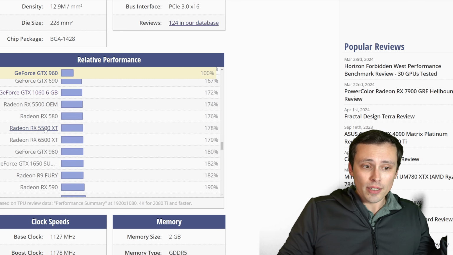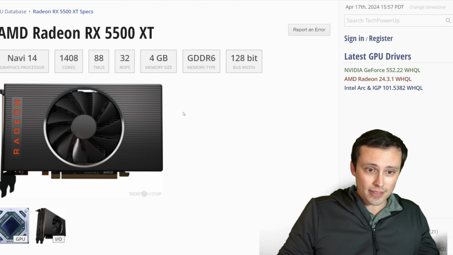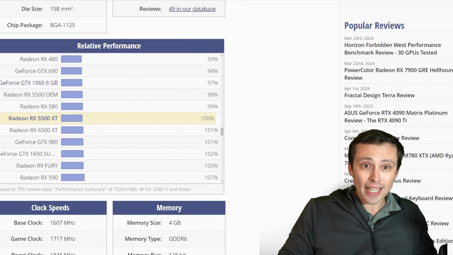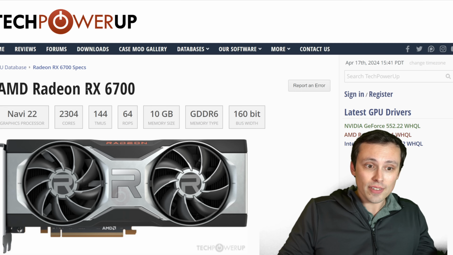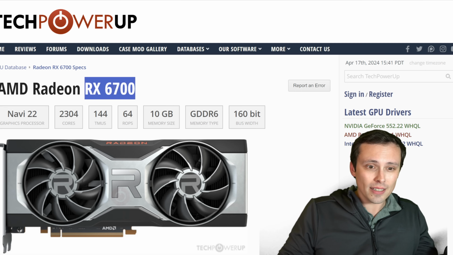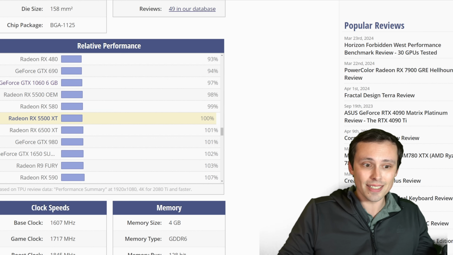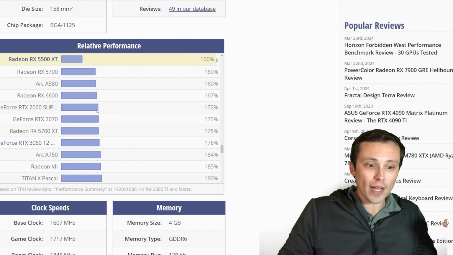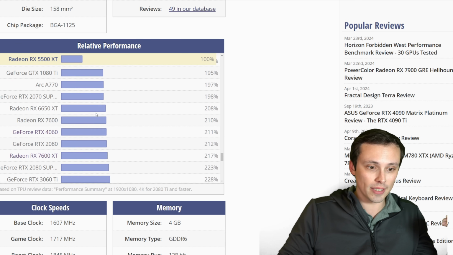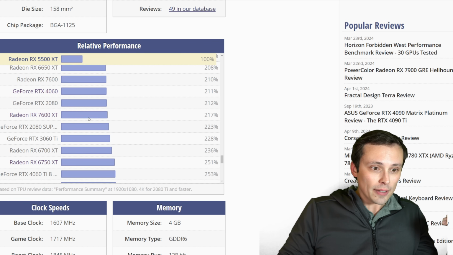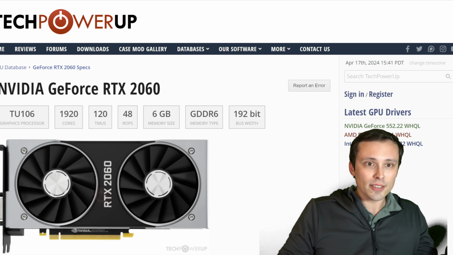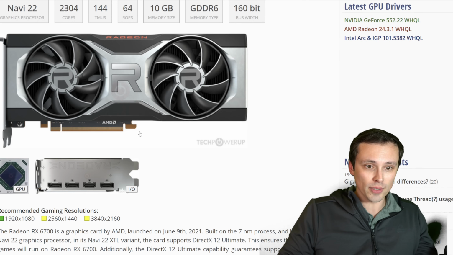Now, another thing I want to know: if we set the 5500 XT as the baseline, then where does this fall relative to something like the PlayStation 5 version of the game? Well, the PlayStation 5 version would be on roughly similar hardware to something like an RX 6700. So if you scroll up for that, you have to go quite a ways. I guess they don't always list it on this chart, right? So I think that's why I had the 6700 pulled up separately.